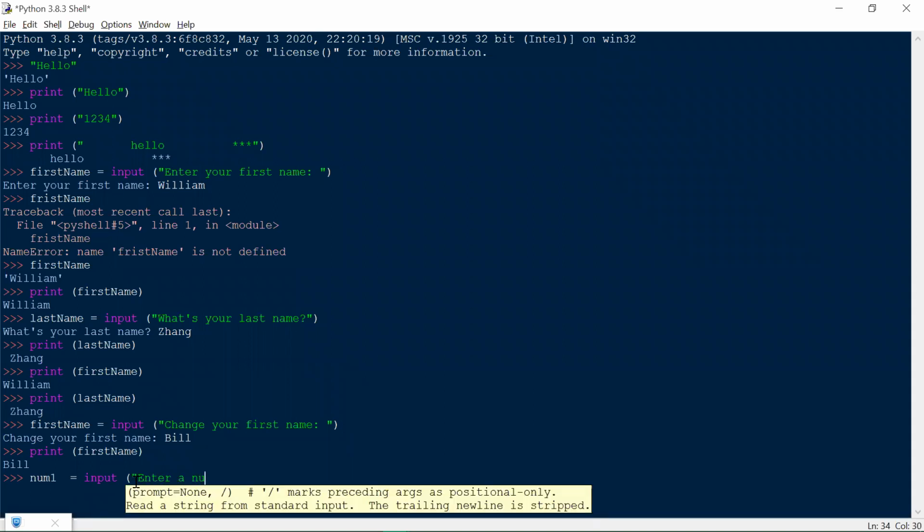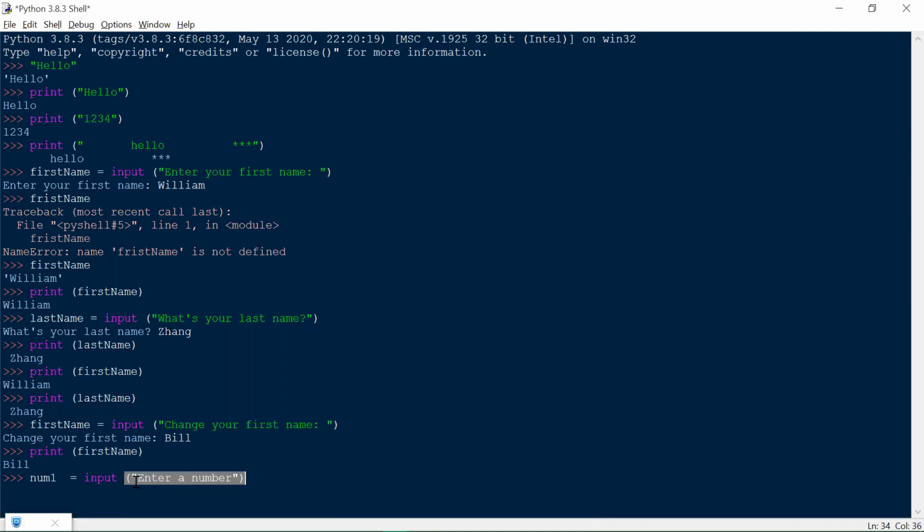enter a number. And then you think you are entering a number. So everybody, why are they together? How do I prevent that problem? You can see enter a number, and when I enter the number, it's immediately after number.